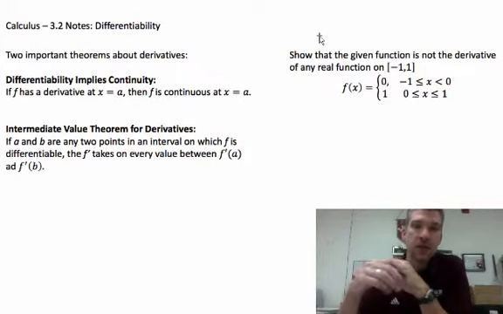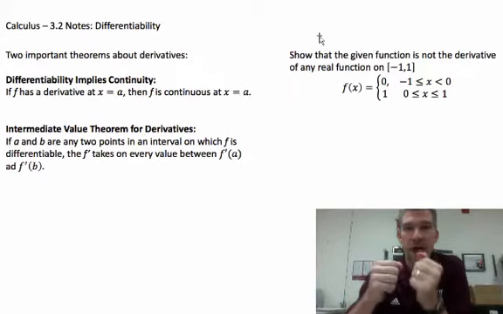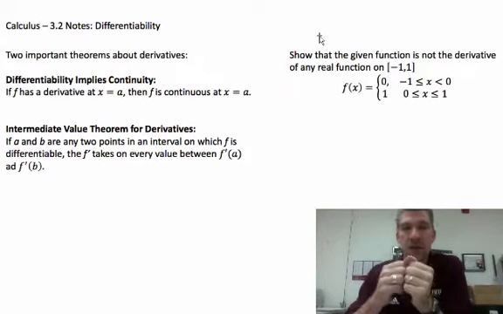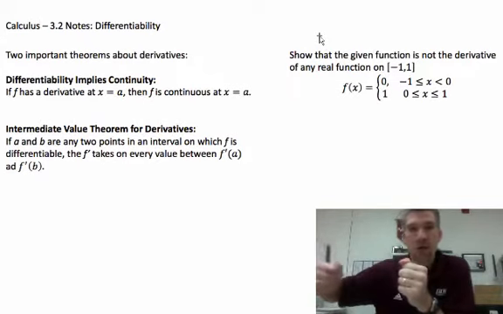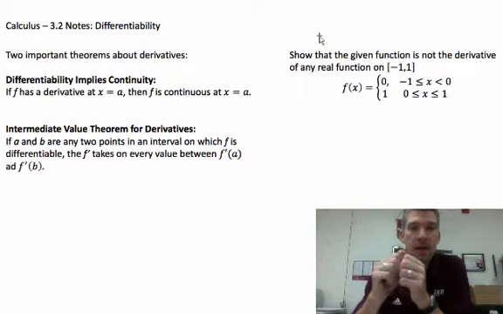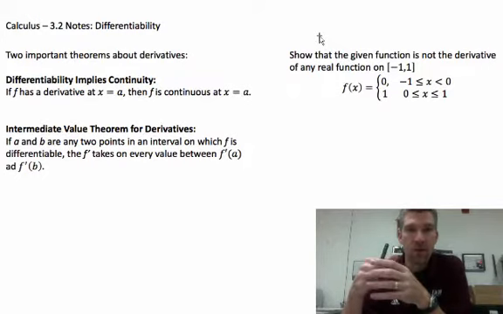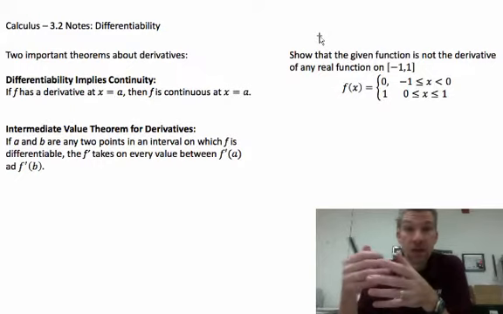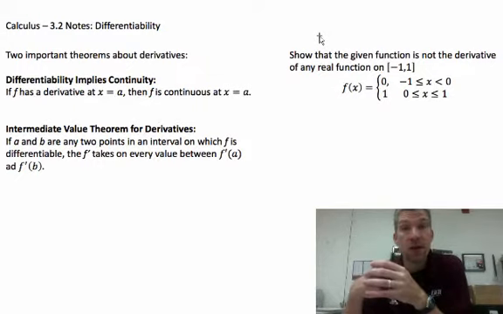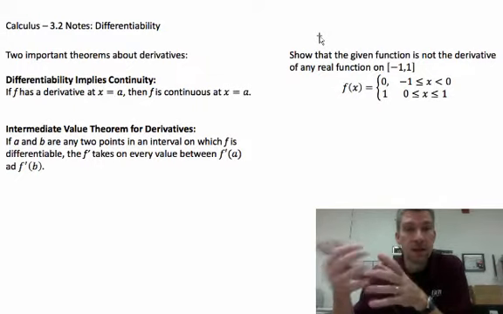And the other one is the intermediate value theorem, and this just says that if we look at some x value on the derivative and some second x value on the derivative, then all the points in between have to have a specific y coordinate value. And so basically that also is just telling us, hey, this is also a continuous function.